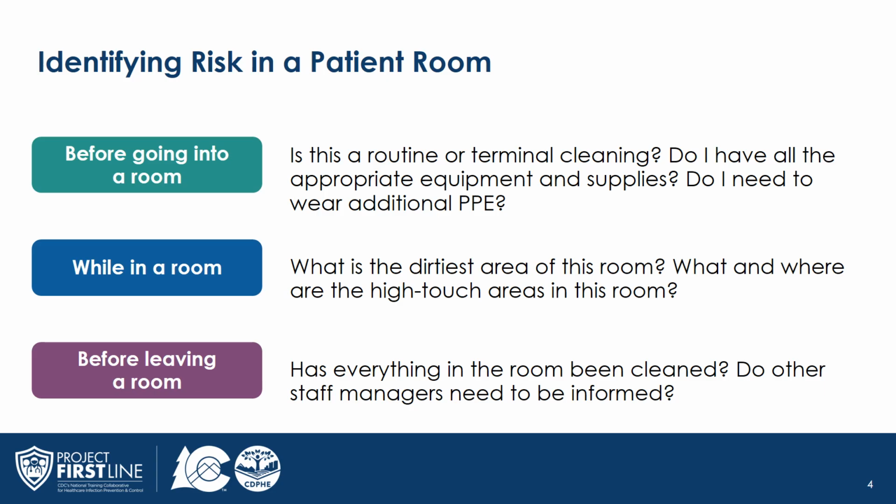Once you've gathered the appropriate cleaning supplies and products and you've selected your PPE, you can step into the room. Again, some important questions to ask yourself here include, what is the dirtiest area of this room? What and where are the high-touch areas? Next, before leaving the room, some important questions to ask yourself would include, has everything in the room been cleaned? Do other staff or managers need to be informed of any issues that I've identified? By identifying and recognizing risks, you can prevent the spread of germs that could affect a patient's health and well-being.